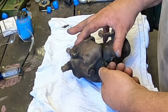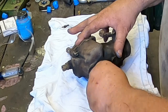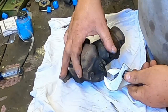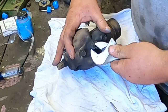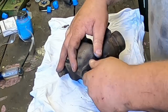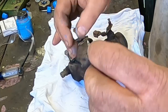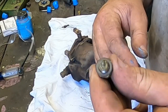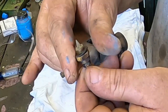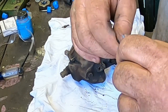This is a Zenith carburetor. Half, one, one and a half, two, two and a half, three, about three and a quarter turns. Doesn't matter because I do believe this style of them, the whole thing should come out. Yep. Yeah, that's kind of crusty. You want to be careful about trying to clean these things. You'll wire brush them and you can alter the tip and then they just won't work the same again. So the best thing is a carb cleaner, a brake cleaner. If it's bad enough, you might just have to replace it.